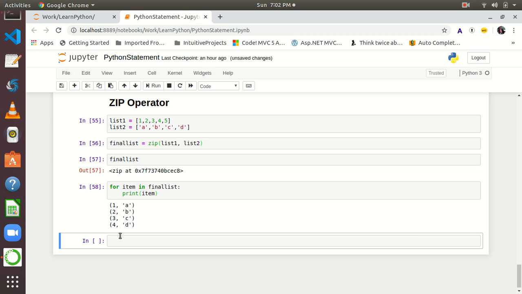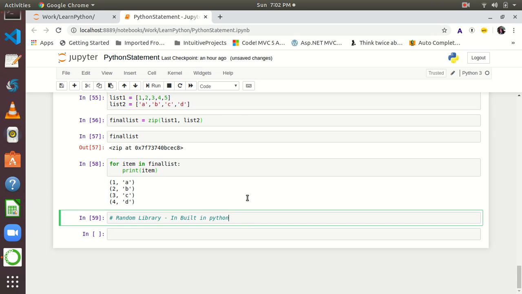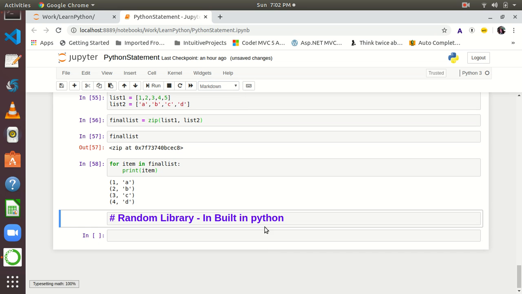Now we have something called the inbuilt random library in Python. It is actually inbuilt in Python. It will give you some functions which we are going to utilize. Let me choose markdown.